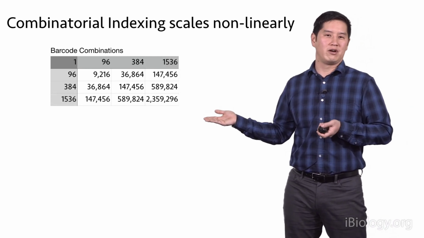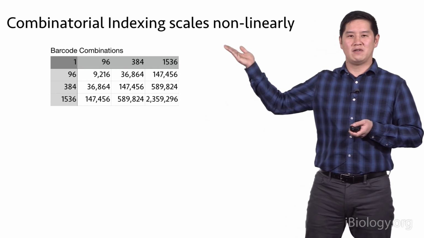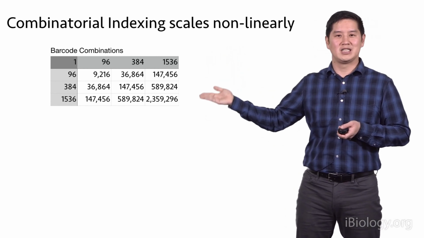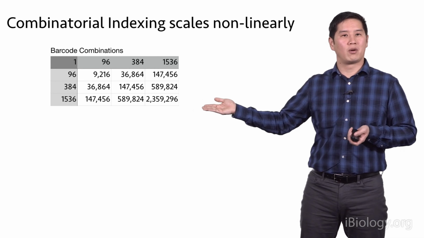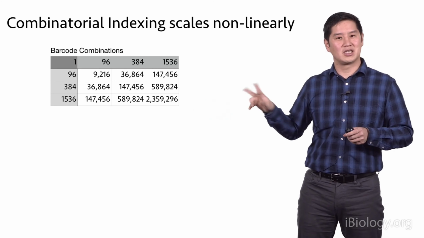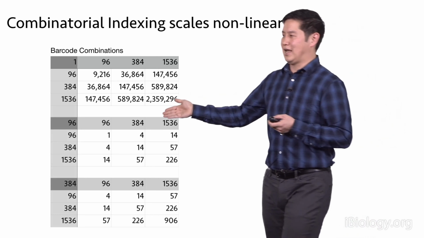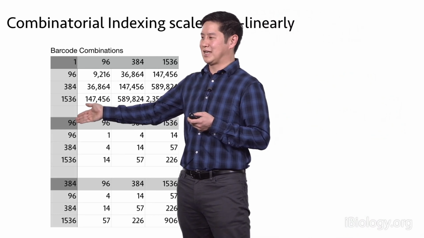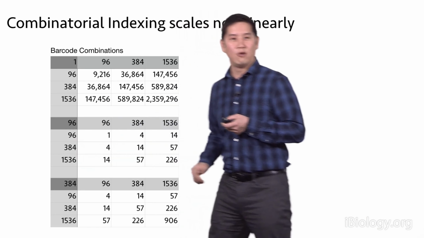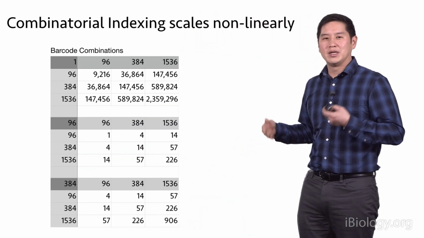And so if you had 4 384 well plates at each step, or 1536 combinations at each step, you can generate about 2.4 million different combinations. And so this is just with 2 rounds of barcoding. If you were to do 3 rounds of barcoding and add another barcode, in this case 96 or 384 for a 3rd level, you really scale the numbers.